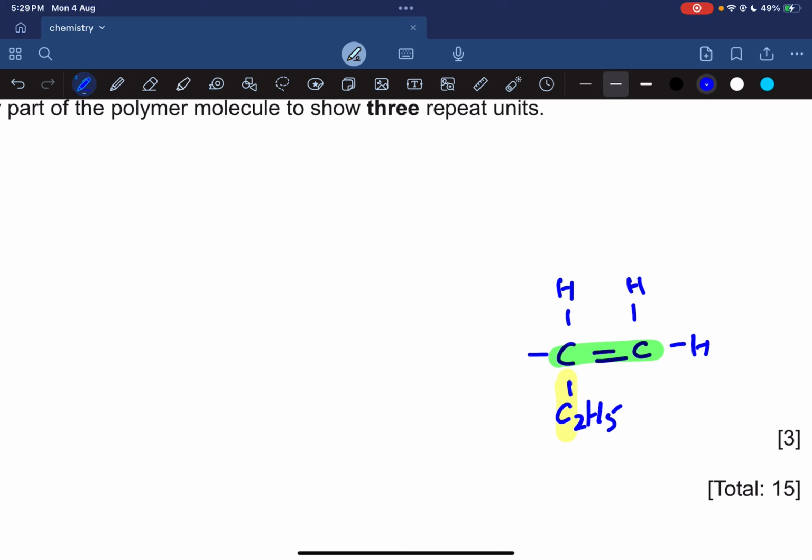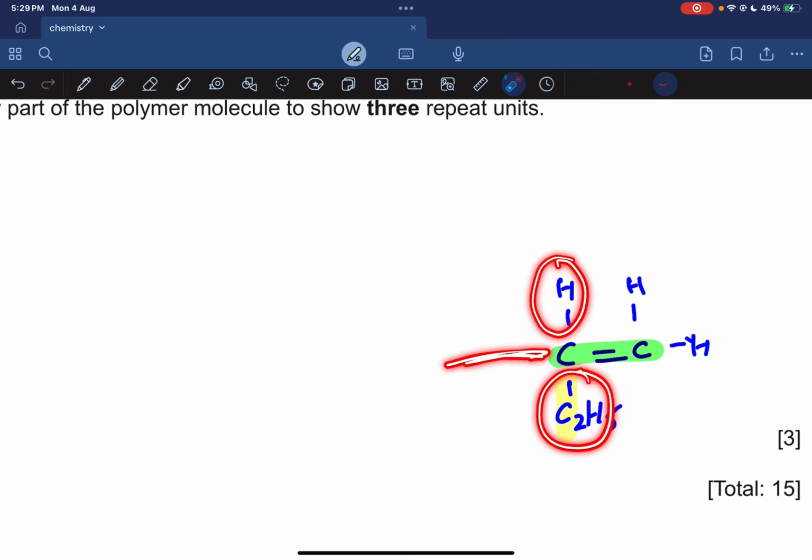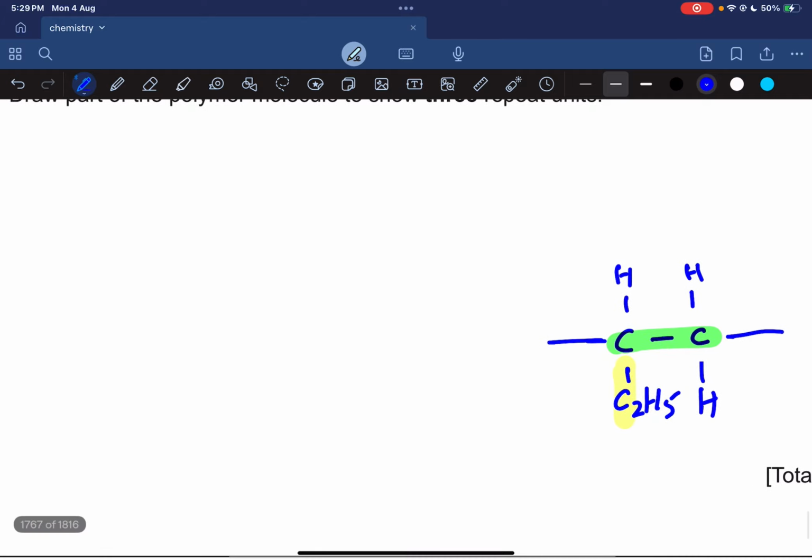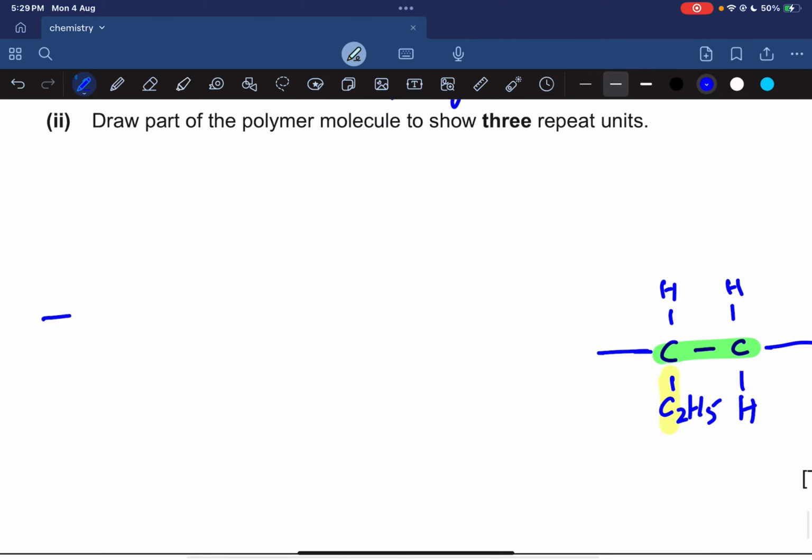And now you have one repeat unit. And you bring this H down, because whenever you are making repeat units, always remember that either the thing has to be above carbon or below carbon. These ends should be free, because this is from where you have to draw the extension bond. So you erase this hydrogen from here, you draw this hydrogen here, and now you have one repeat unit. You basically break the double bond from here and you extend these bonds. So now you have to just draw 3 repeat units like this.